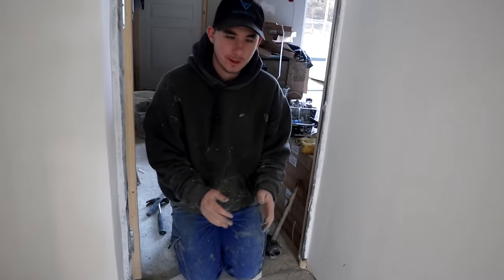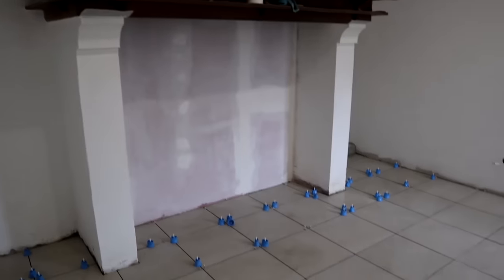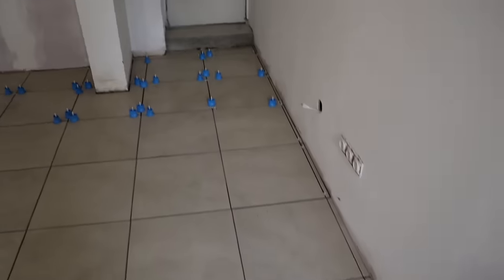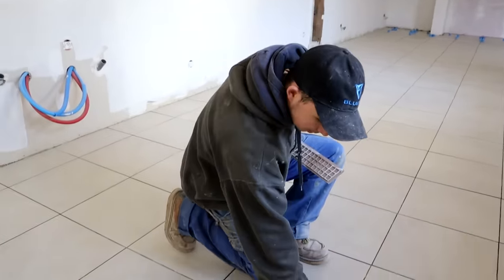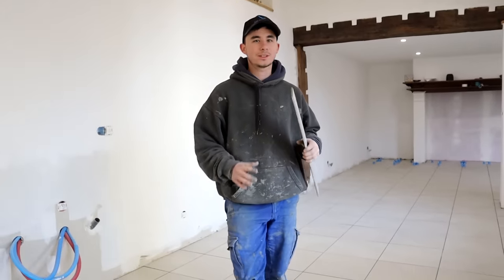Okay guys, we have a floor now. Well guys, we did all the floor. I'm quite happy about this. Next week we're gonna refill the joints and then it's gonna be very exciting because we're gonna have a floor and we will start working on the kitchen.